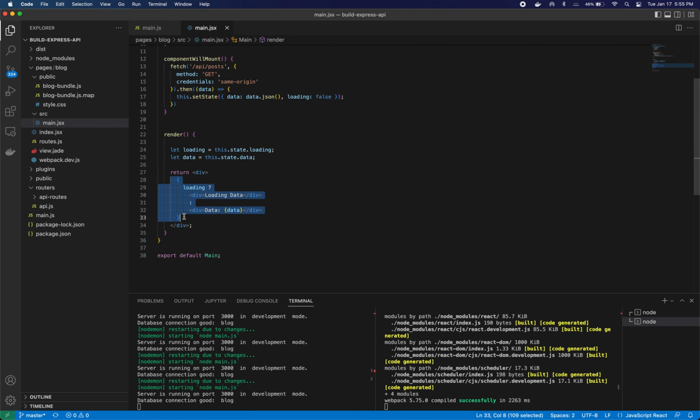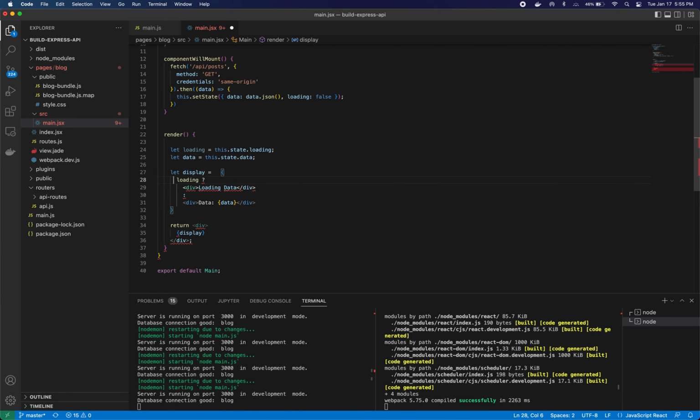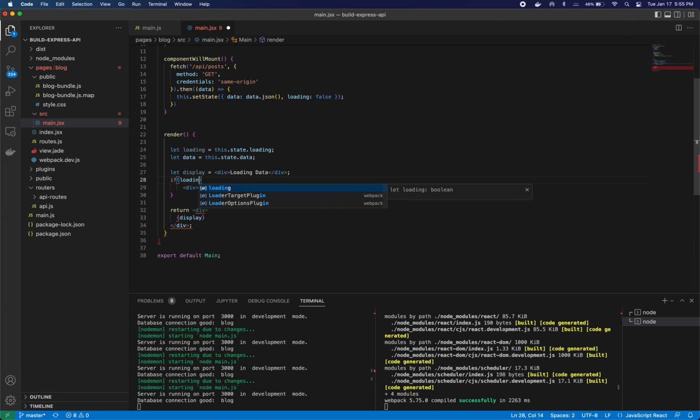Let's just take this out. We'll say display. Let display equal the JSX data loading. And then if loading, if not loading, yeah, something like that.